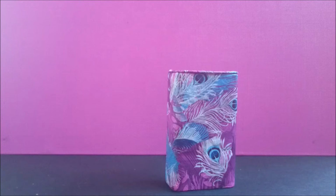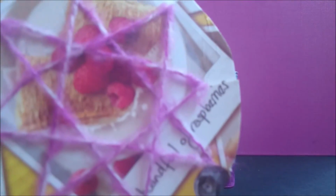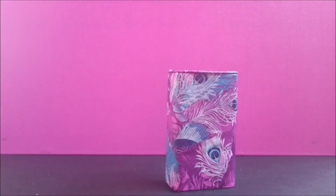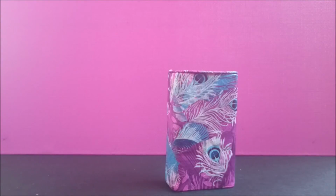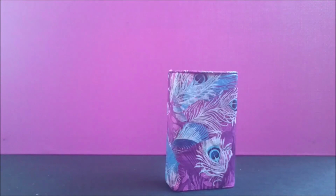And now your decoration is made. One that I made earlier looked like this, a star. And it had two sides, so if you turned it around, it looked like this. You should have a little string so you can hang it up, so you can tie it up to anything you have. Experiment with lots of different designs to see what you can make. I might have another tutorial later to show you how to make more complicated designs of this.